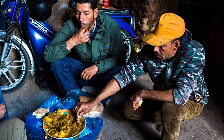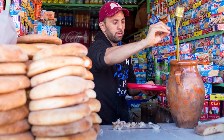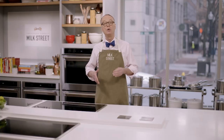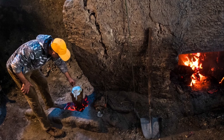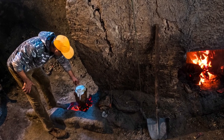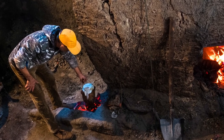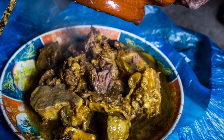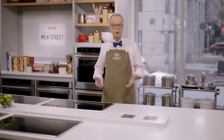It's not a tagine. We went to a butcher shop, got lots of lamb, we got olive oil, we got butter, we got lots of spices, and then we went to another place and got an earthenware pot to put it all in with some preserved lemons. And finally, we went to a hammam, that's a bathhouse, and underneath the hammam, there's a furnace with coals. They took some of the coals out of the furnace, that was for heating the water in the baths, and used that around the earthenware pot to cook that lamb for about 4 hours. It was absolutely spectacular. So let's take that same concept, the tangia, that slow-cooked stew, and do it here, the Milk Street way.